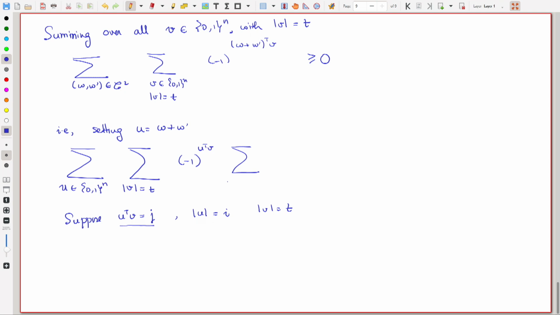Okay, so this is still this w comma w prime in C squared, and this is okay, I guess, w. It's okay, I guess. So, let me just see. Getting a bit confused. So, the size of V is t, okay, size of u is I, and I want this.